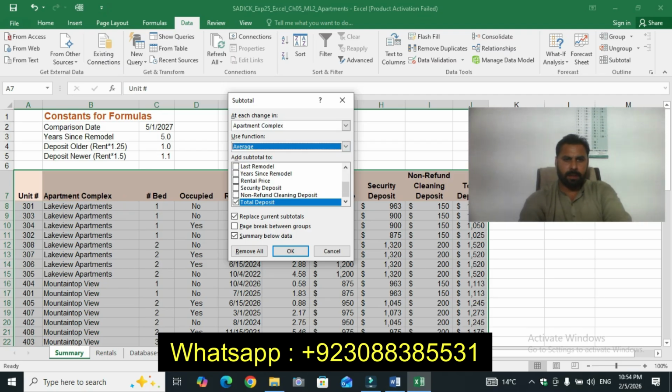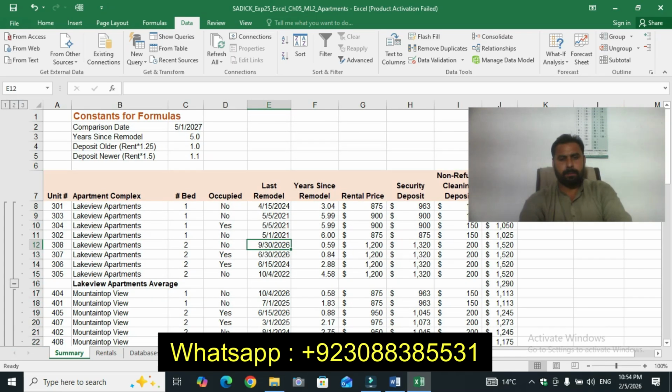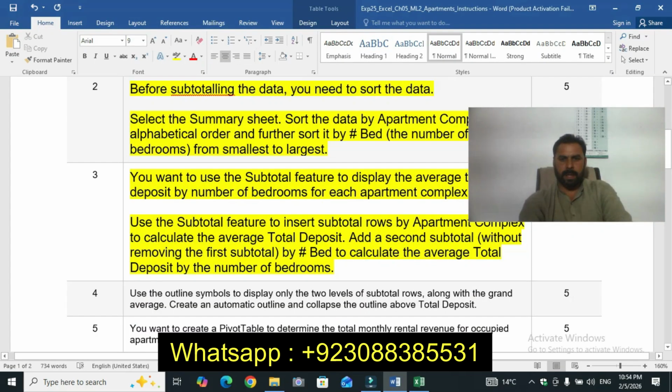Add subtotal to Total Deposit. Okay, I click this. Second, add the second subtotal, without removing the first subtotal, by Bed to calculate the average total deposit by the number of bedrooms.